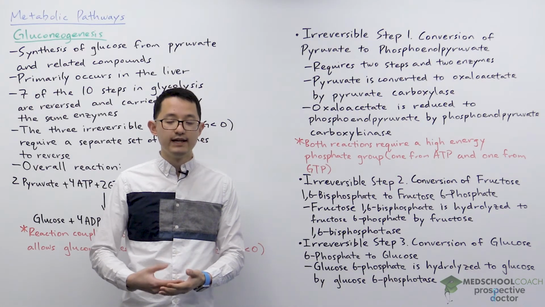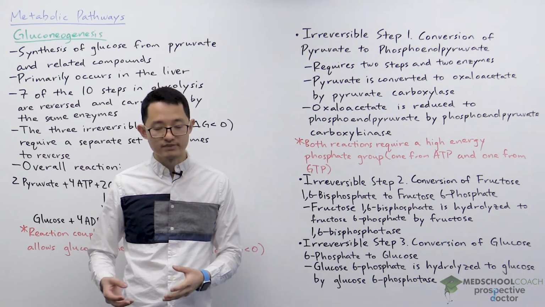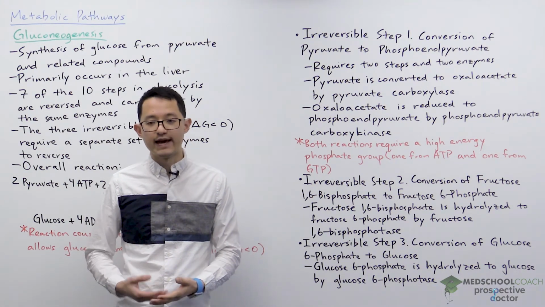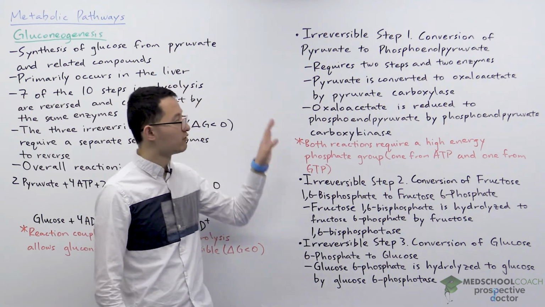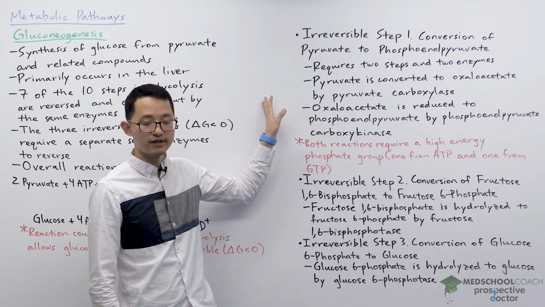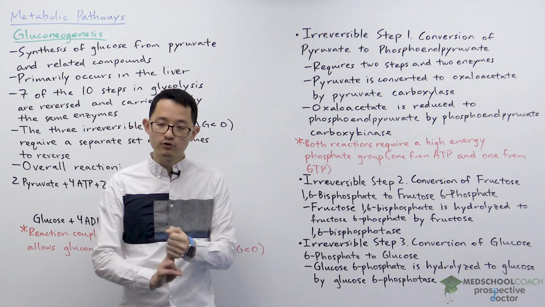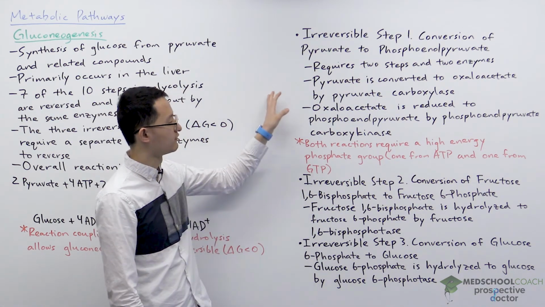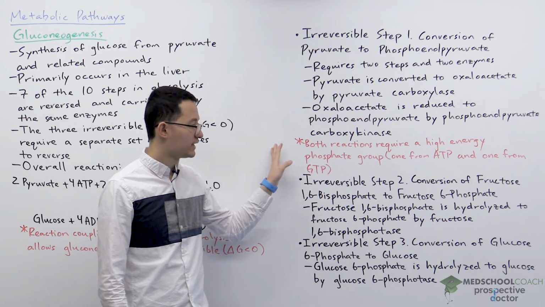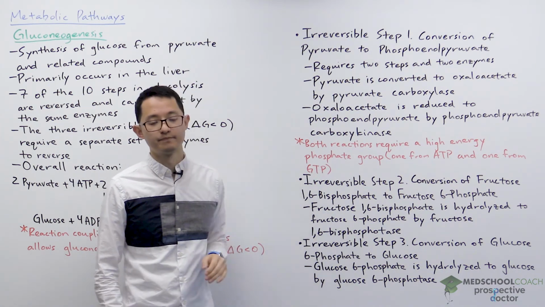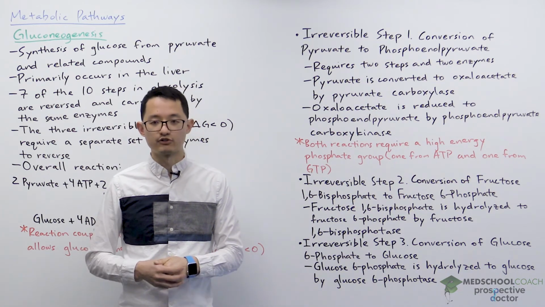So as you can see, this step is reversed in gluconeogenesis using different enzymes, and it also expends energy in the form of ATP and GTP to occur. Also note that what I'm describing here is only for 1 pyruvate molecule. To make glucose, you need 2 pyruvate molecules converted to phosphoenol pyruvate. So this step really requires 2 ATP and 2 GTP. And then you have several steps that are reversible and don't require special enzymes.